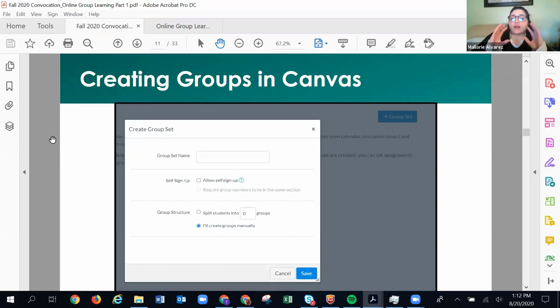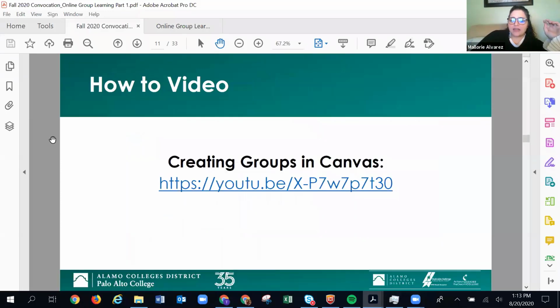Then you can say, I want this student work group to be assigned for any kind of group discussions or any group assignments, or a participation group, any kind of name that you want to come up with. It's going to be one name, and say it's participation, then it'll have participation group 1, participation group 2, participation group 3. So that way you get a good idea. It's just one name for all the groups. And then once you've made your decisions, you're going to click save.